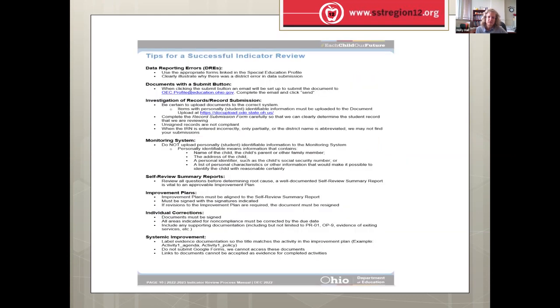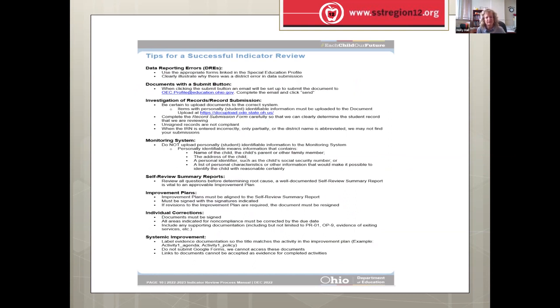And then these are some of those tips for a successful indicator review. Some of the things we've mentioned, and these are more general, but as you're submitting your data error reports, make sure that you're using the appropriate forms. Again, some of those look very similar to some of the other forms.